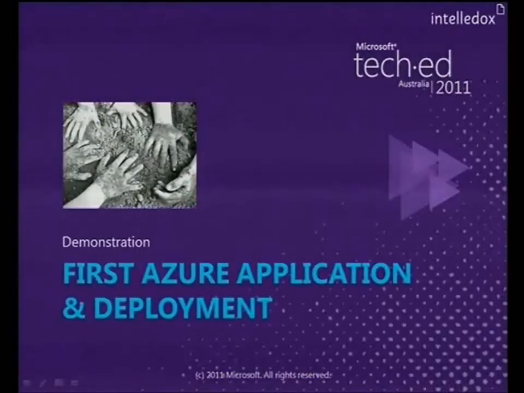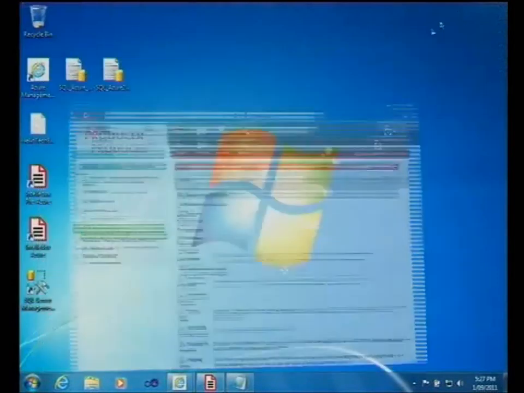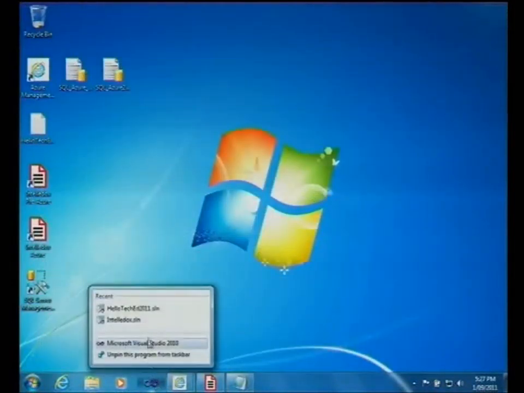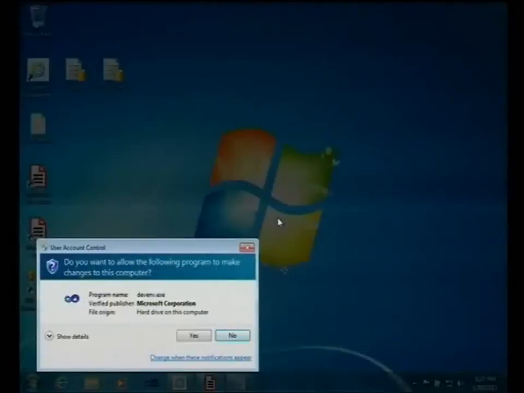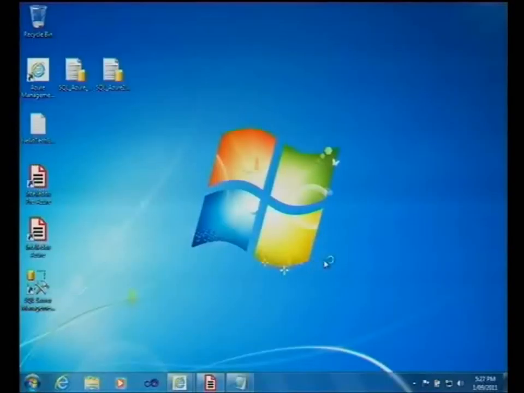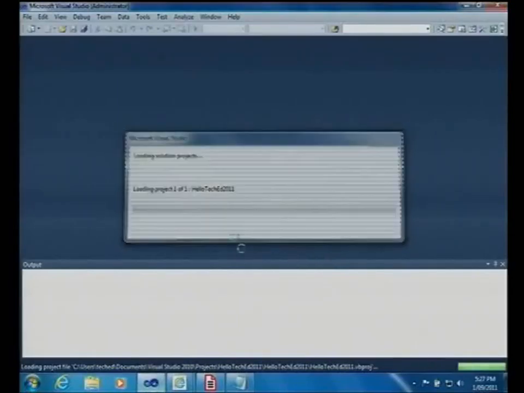Okay, so I want to go ahead and actually show you, referring back to our baby steps. Once we got our database over, we then went on to building a Hello World application. And what I've done is put together in Visual Studio here a Hello TechEd application. This is a pre-Azure application, so this has not yet been migrated to Azure. And what I'm going to do is show you the steps that we took to actually migrate this application.